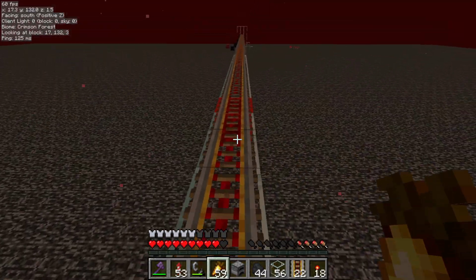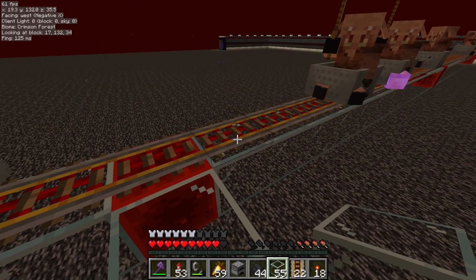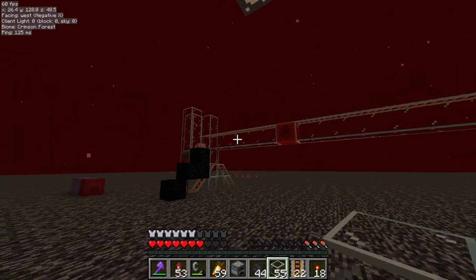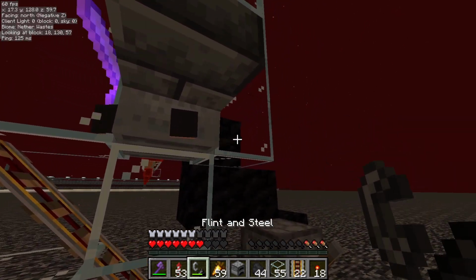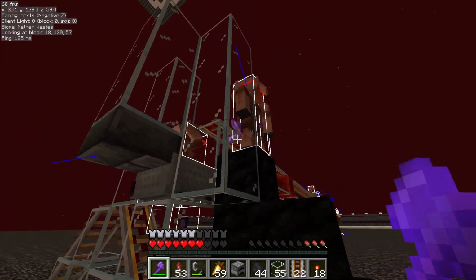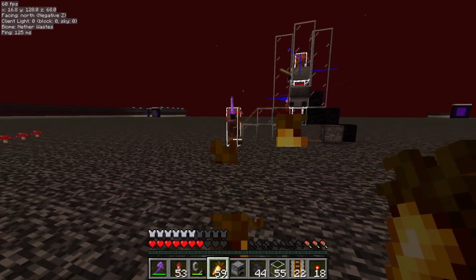Oh goodness. Ouch. That wasn't supposed to happen. Oh, they're bouncing off of each other. Ooh, I did not anticipate that. Okay. F3 and B. Let's see. Boom. Alright. I can keep doing this without hitting them. Oh no. That's not good. That's not good at all. No.